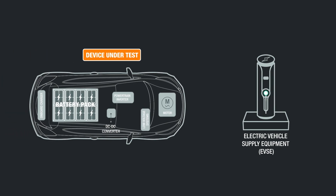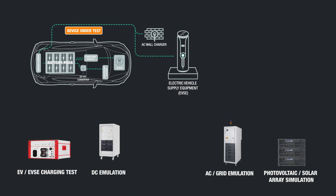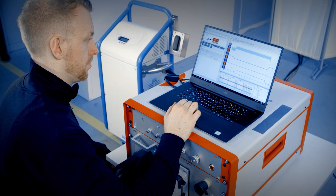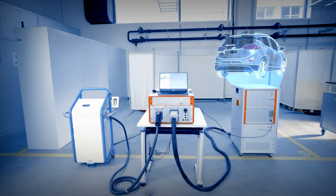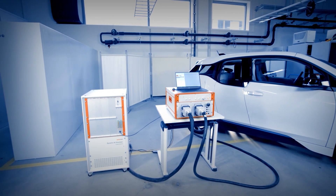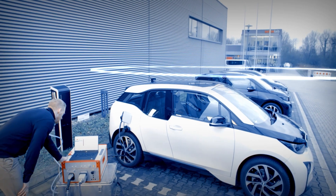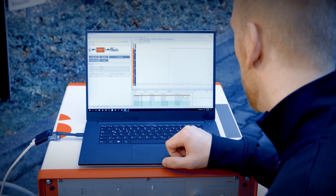Keysight test solutions bridge the gap between the EV and the grid, focusing on conformance testing of interconnection, communication, and power flow. On the left, our charging discovery solutions address EV test, EVSE test, and diagnostic or person-in-the-middle testing that helps you debug interoperability issues earlier in the development process. EVSE test combines the charging discovery system with a bi-directional power source to realistically emulate an EV and its battery. Placing the power source on the other side of the CDS enables EV testing through emulation of a wide range of charging stations. For person-in-the-middle scenarios, the CDS measures and decodes communication and power signals between the charging station and the EV.